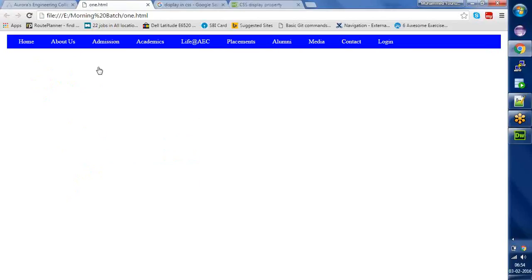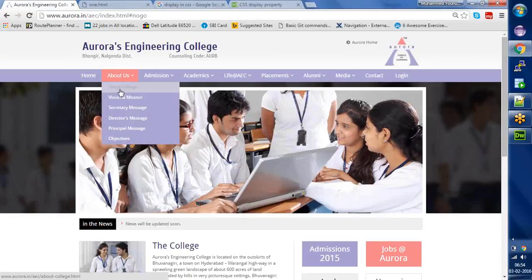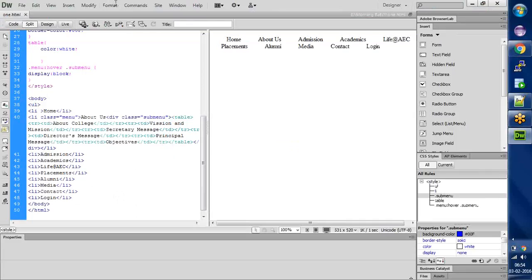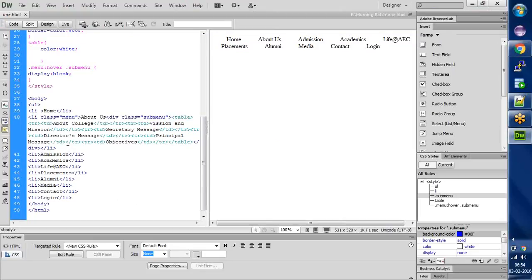For example, let's go for admission now. The highlighted and all which we have seen yesterday, you can apply on that. Highlighted means when you hover, it should be like this. Let's go for admission now. So this is a part for admission.